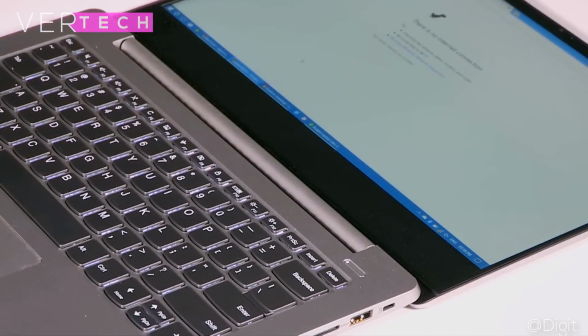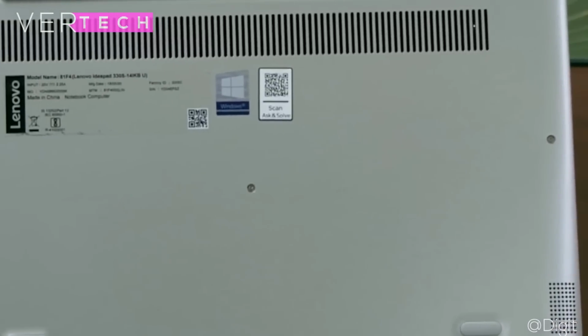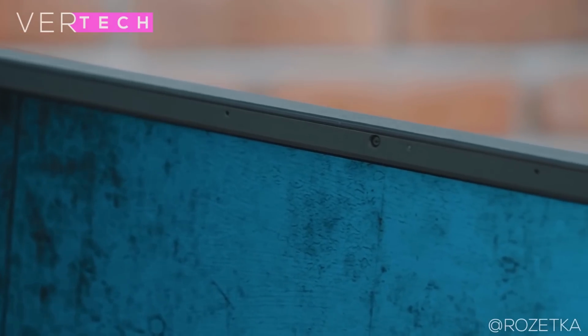Sound quality on the laptop is however not very good. The laptop has 2 bottom-facing speakers that aren't very loud, have poor clarity, and get distorted when listening at high volume levels. Thankfully though, the DAC for the headphones is quite good and gives out good sound for almost every headphone.